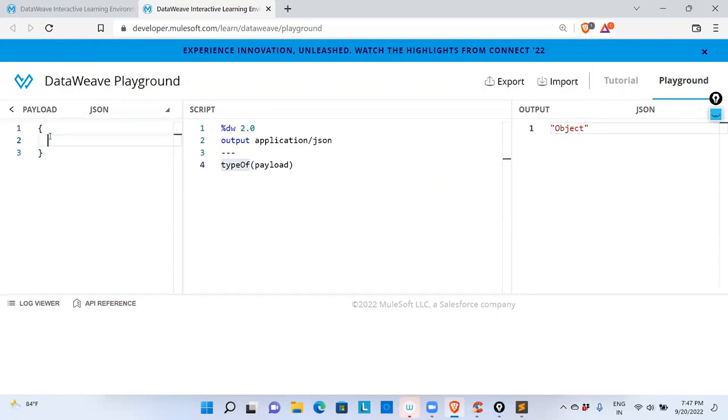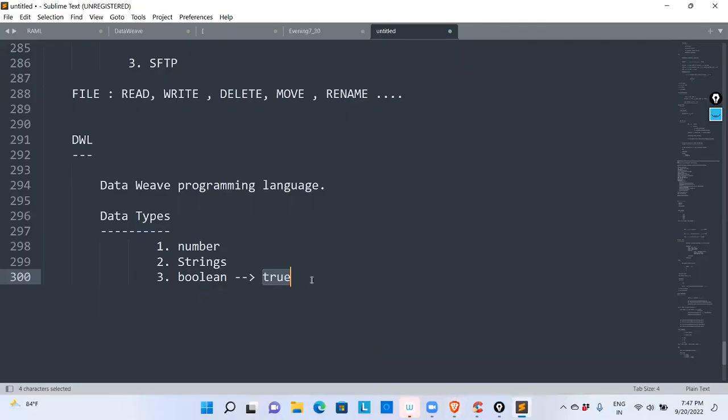So it's an object. What is the structure of every object? This is the empty object, right? There is no data generally. What is the structure of an object? It should have key and value fields. Yes, that's the one. Just remember. So another data type is object. How are we going to create it? Inside this, we need to write a key and value, key colon value, key-value pair. So for example, you want to add one more thing, then we can give key2 colon value2. Same as the JSON structure.